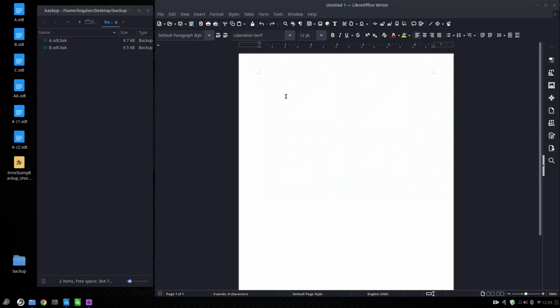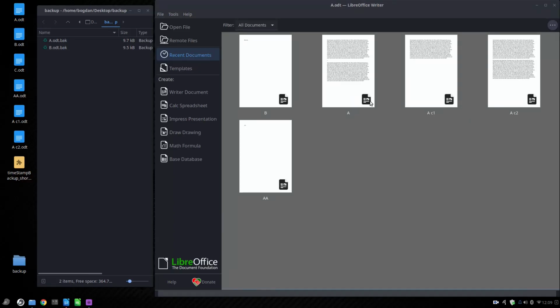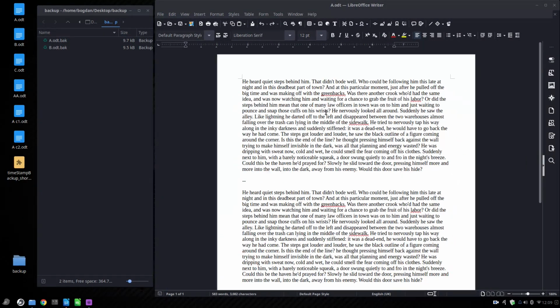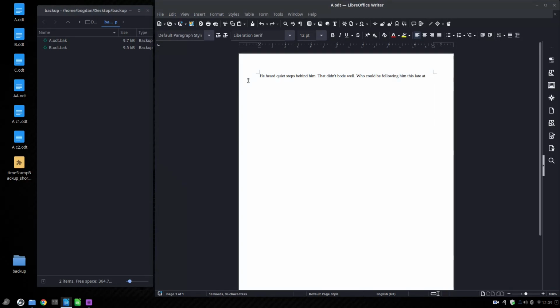And what is doing? Let's open the A file again. So now let's remove the text. Let's insert some text and let's press that copy. You can see I have the name of the file here in the backup folder.